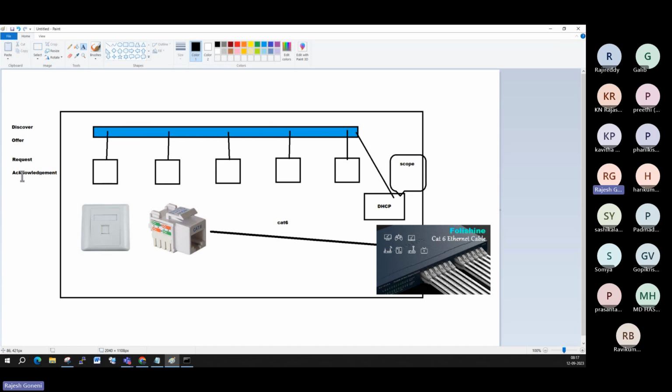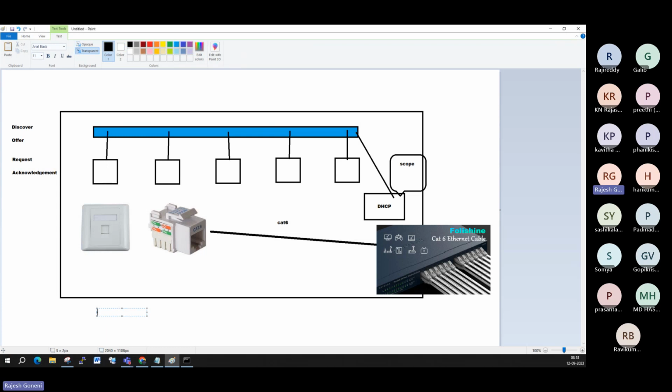In the first stage, in the discover process, the DHCP server may not be identified due to a network issue. Maybe the DHCP server doesn't have an IP address, the DHCP server is busy, the DHCP server has failed, or some error and it is unable to connect to the DHCP server to get an IP address. So what will happen? The request will time out. When the request times out, automatically there is no IP address from the DHCP server. So every system will automatically assign a temporary address to itself, which is called an APIPA address.